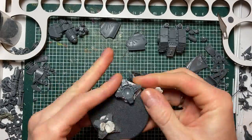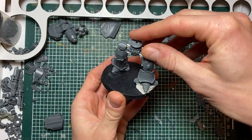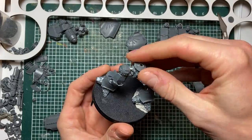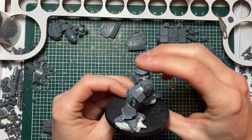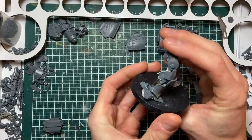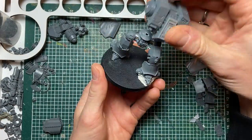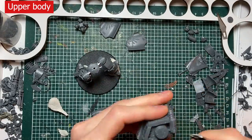And then I also thought it was time to clean up the feet so that I could glue the legs onto the feet, so that I didn't have to bother with all that sticky putty on them anymore, because I knew that once I started working on the upper body, that would cause it to fall over many times if I still had it fully on putty, both below and up on the feet. Yeah, so back to the upper body.